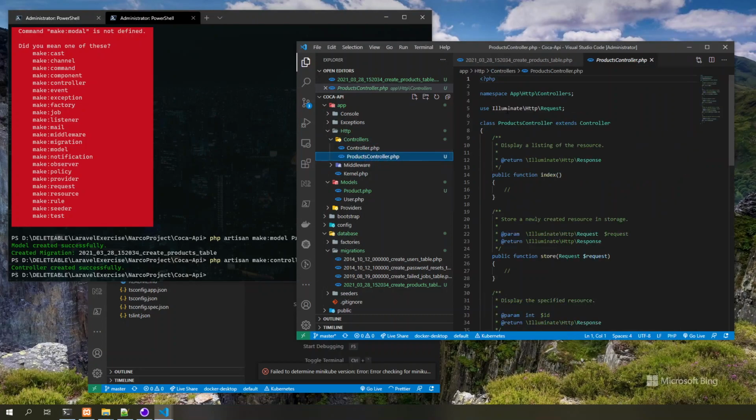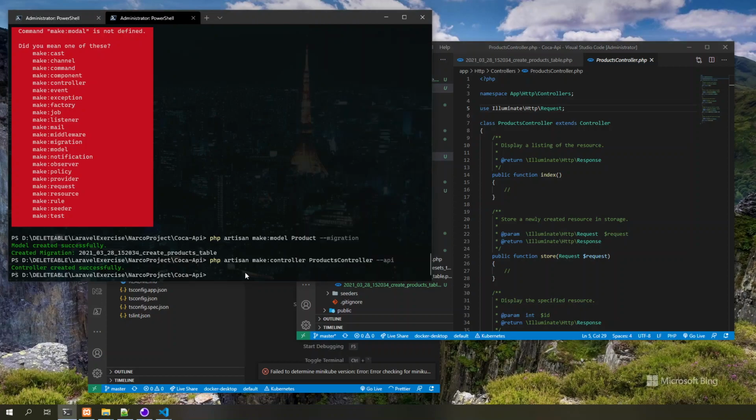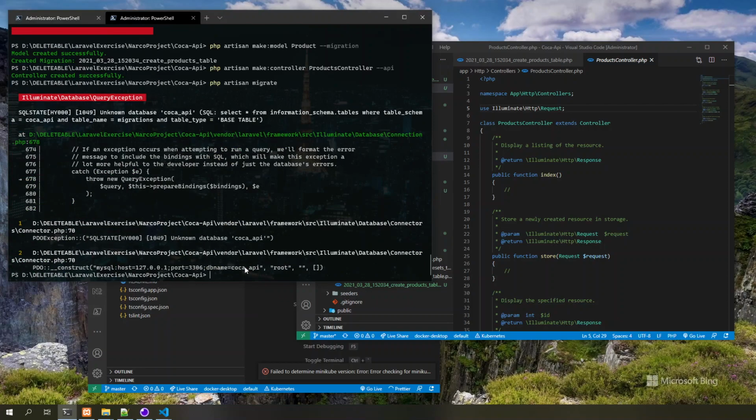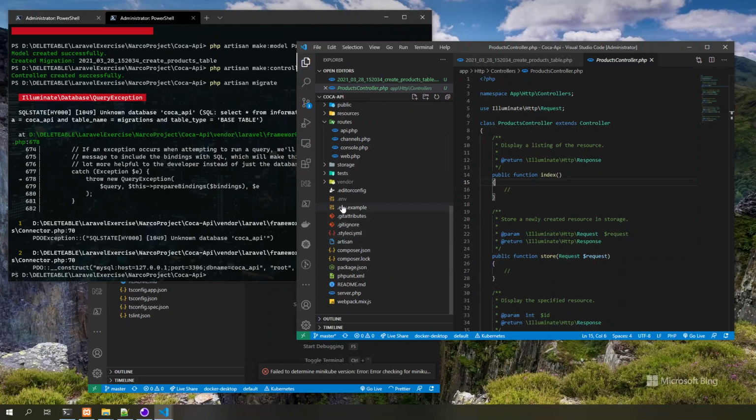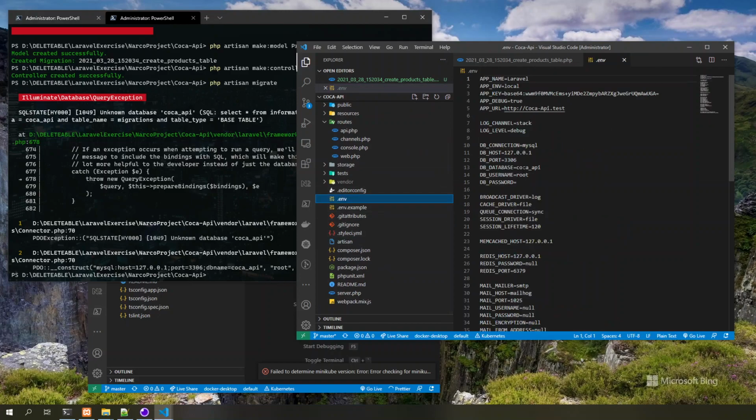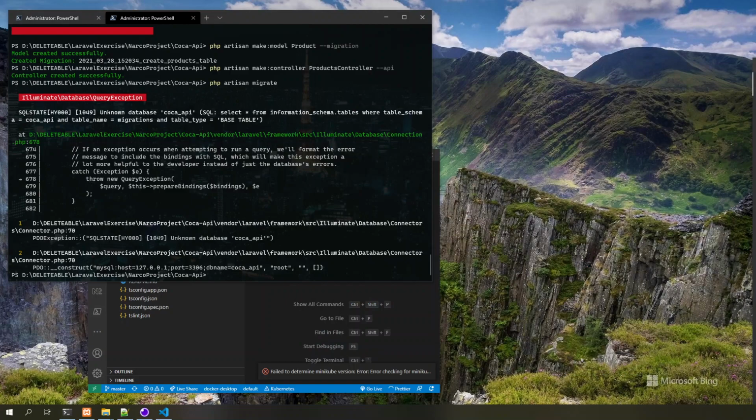So in here, we have to do a migration. Okay, hold on. PHP artisan migrate, and it's not working. Why? Oh, yeah, because we have to go to here and set the username and password. Hold on, let me hide this one first.